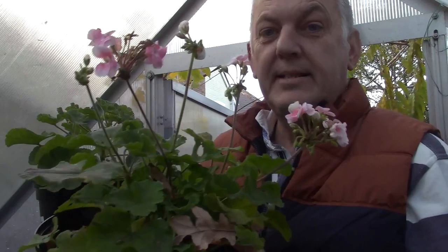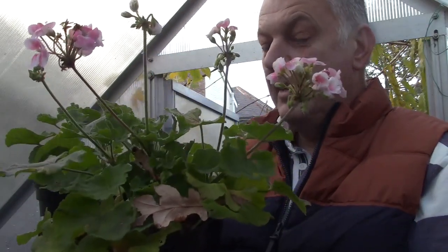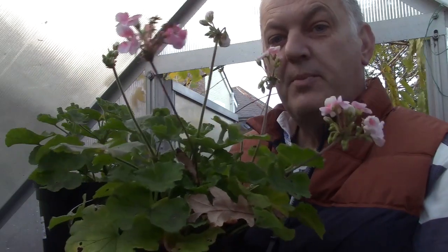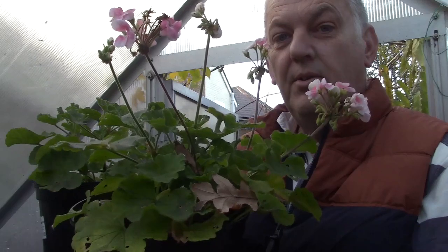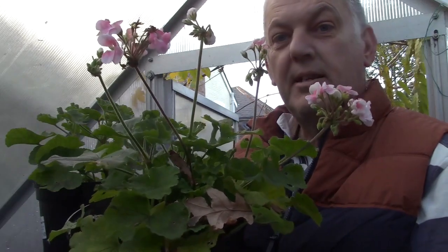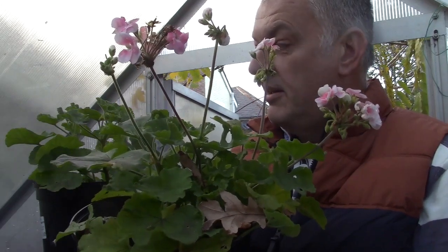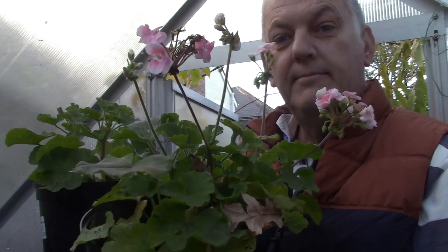So I'm quite pleased with the results of my geraniums, and we're going to try various ways to overwinter, because they might not all get through the winter, and doing various methods we should get a few, but it'd be interesting to see which the best result will be.